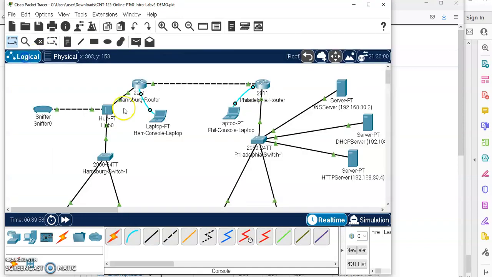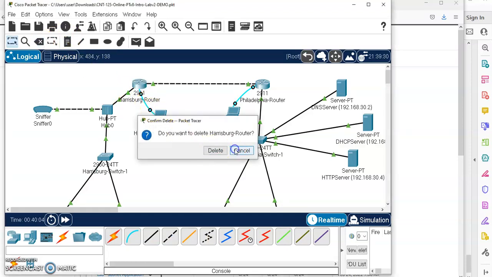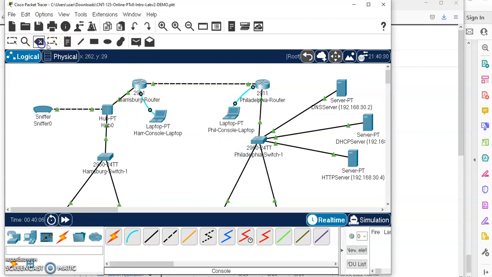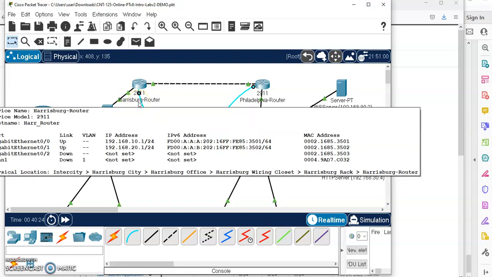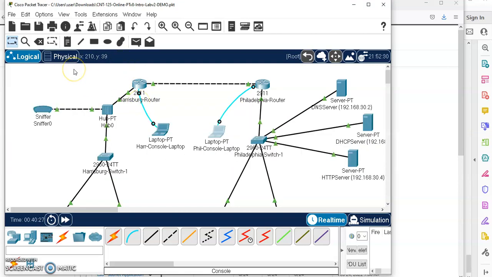In Packet Tracer, I can actually, here on the logical side, disconnect that console connection. Nope, I don't want to delete the router, I want to delete the console connection. There we go, delete the console connection. And I can actually restore that here. I click the arced blue console cable. Click on here again, RS-232, into the router, make sure you pick the console port, and I can restore it there as well. So if something were to happen, I can restore it here on the logical view. I just need to make sure I'm clicking the correct ports.